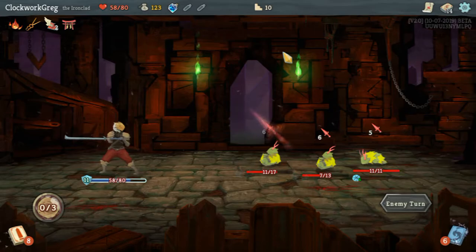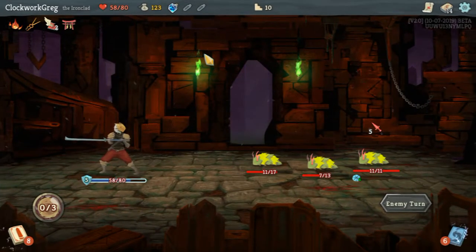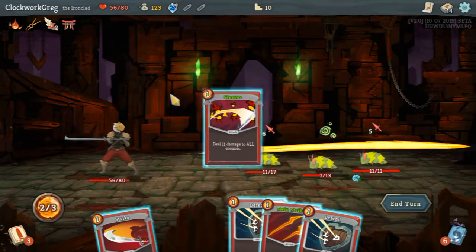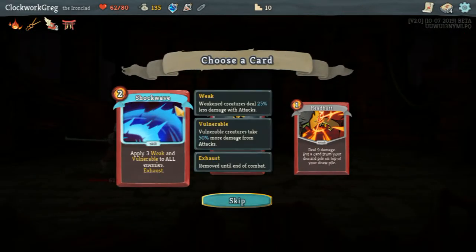So, you know, they're going to hit me for a little bit of damage. Not a big deal. Sitori negated his 5 down to 1, which makes it even less of a big deal. And now they're dead. So screw those guys.